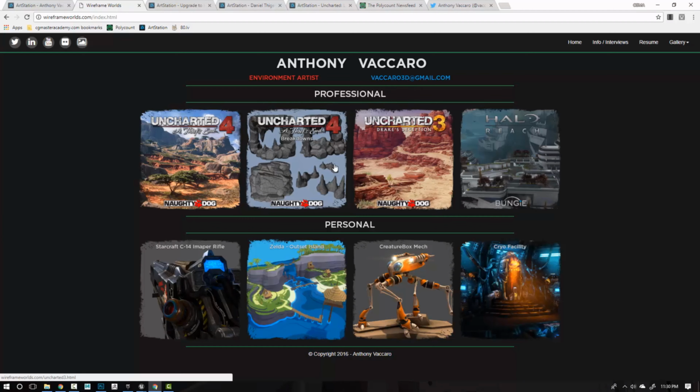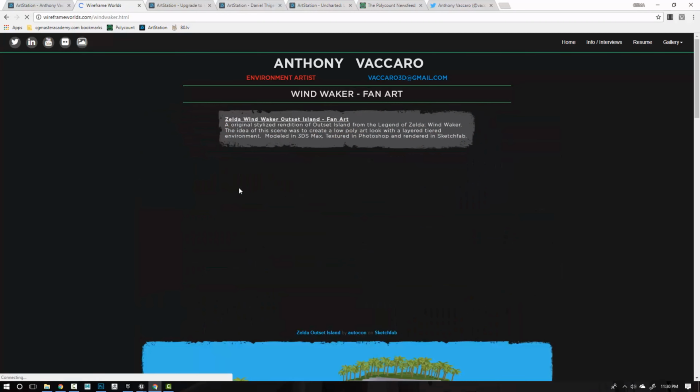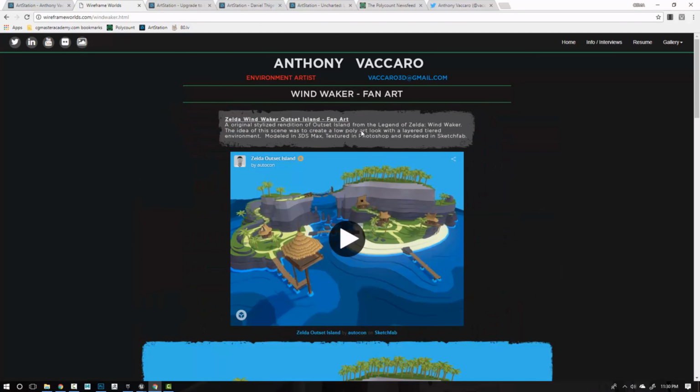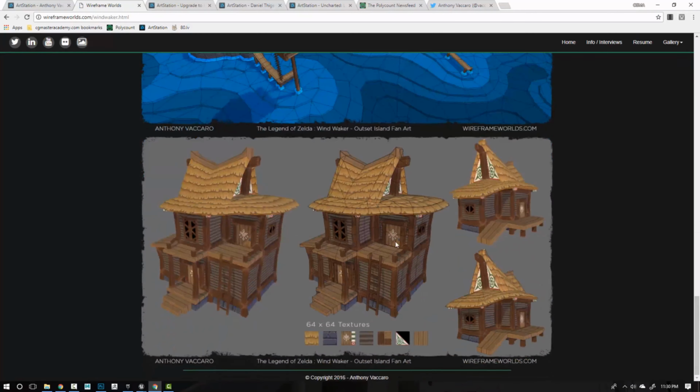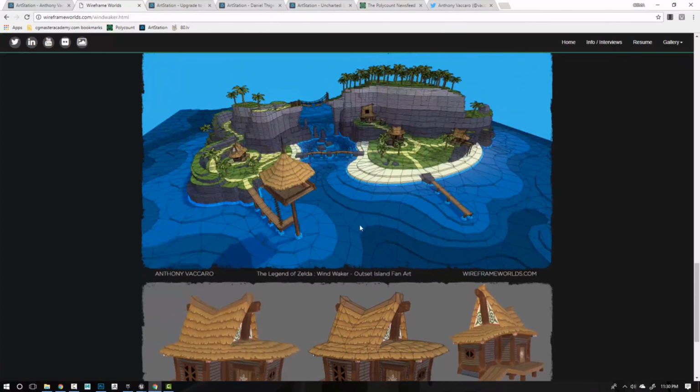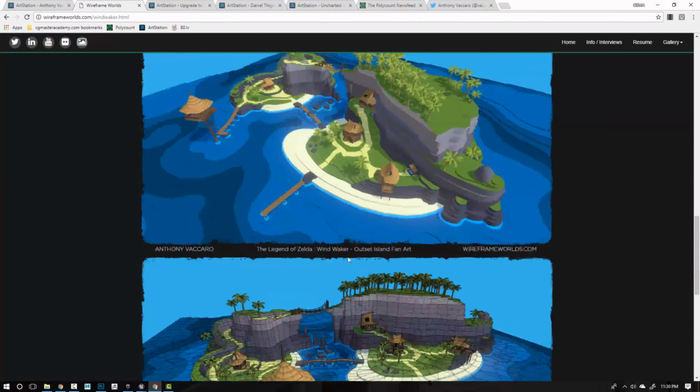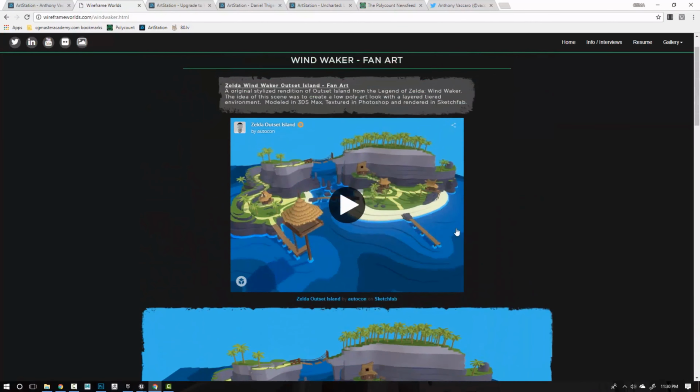So again, I have each of the title projects of the things I worked on, with clear, consistent images and a nice even flow throughout. When you click on them, you get a little blurb about what they are. They have the images and even some breakdown shots as well, some wireframes, some texture shots. These are just ways you can go about doing this, and there's not too much.